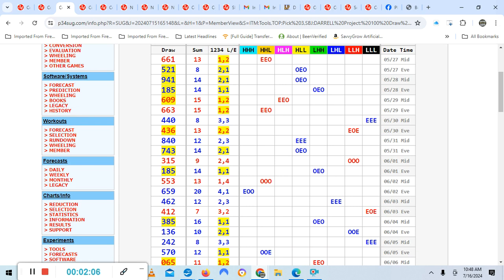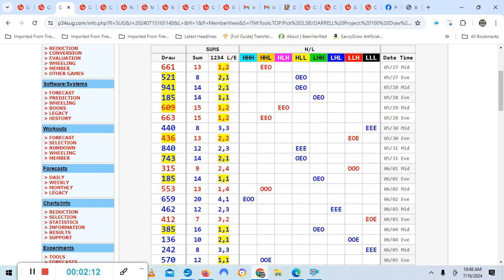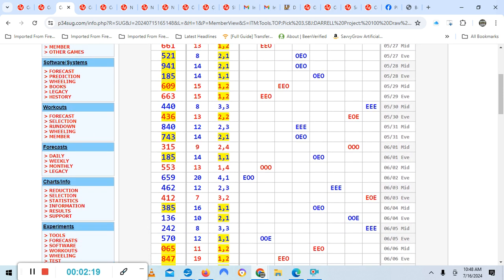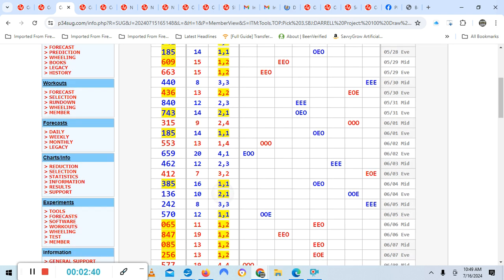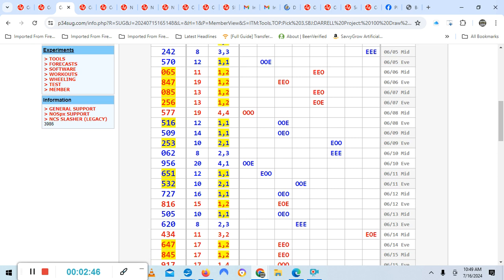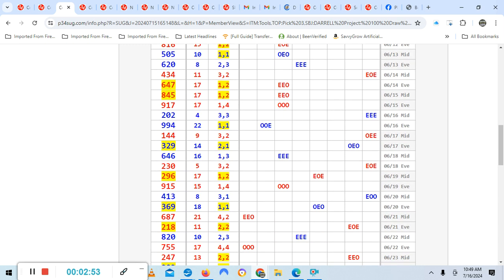But because it's a long way going down, it's better if you come up and you can see the trend the same way. As you work your way up, you've got the last top two to really see the thing here. As you can see, the draws that are highlighted yellow are highlighted because it's a high-low: one odd high, one even low, and vice versa. If it's two evens, then one is high, one is low. If it's three evens, it's not highlighted. If it's doubles, it doesn't count, because it has to be high and low. So that's why you see those draws yellow.